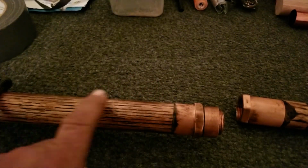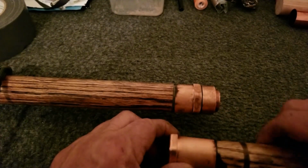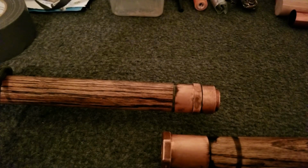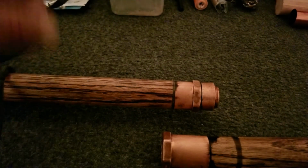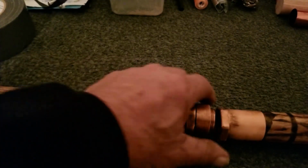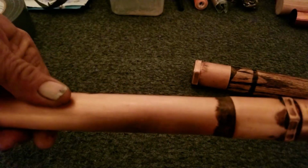As you can see, I used a little bit of wood filler to fill in the edges here. I deliberately left a gap. And even over here you can see I carved into the wood around here and around here, just to give it some character, and used a wood filler. And then I used a stain, and you can see how it stained the wood. It brought out all the dark stuff, and where I'd used the wood filler, it obviously pulled in the stain a lot more, so it gave it some character. So I did that for all the joins. So you got this join here and this join here. Same thing again. You can see how I cleaned it up.